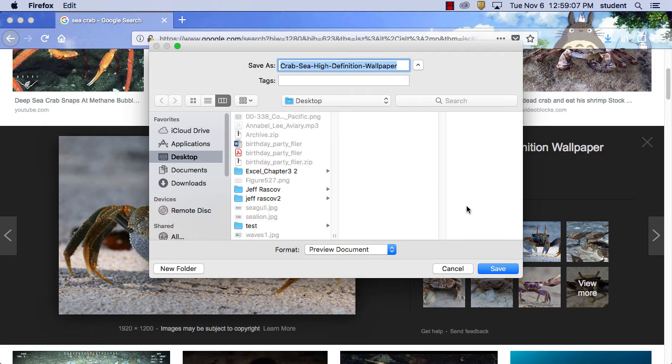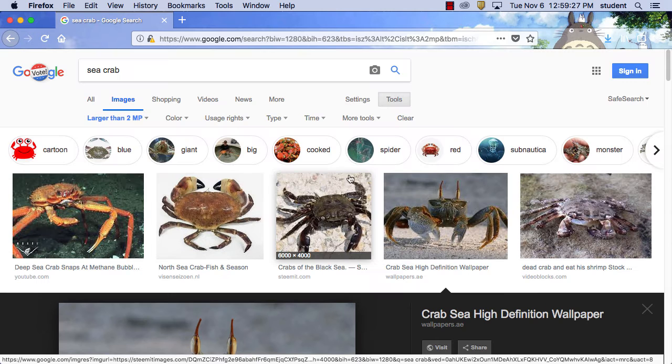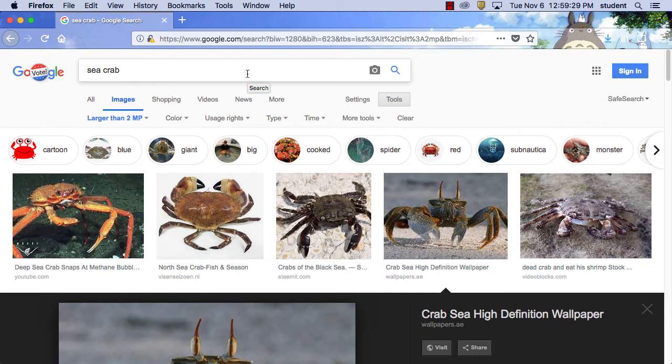And then the last thing I'm gonna do is find a graphic that would be like a logo or something that I would have on each of my slides. To find a graphic or a clip art, sometimes we refer to that as clip art, like a drawing, not just a photo, I'm going to type in, how about we type in dolphin?